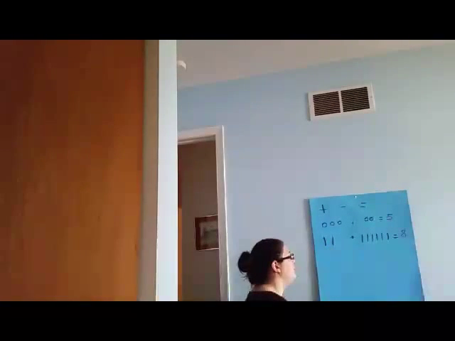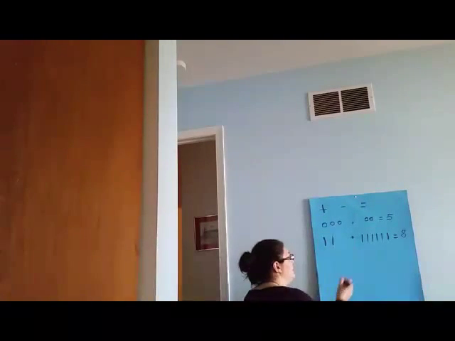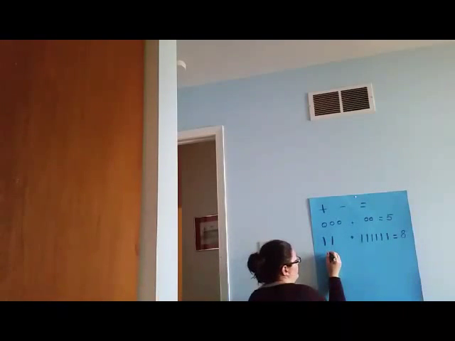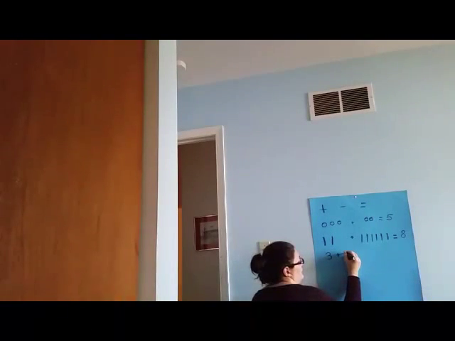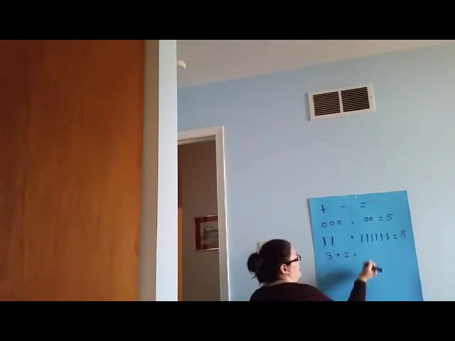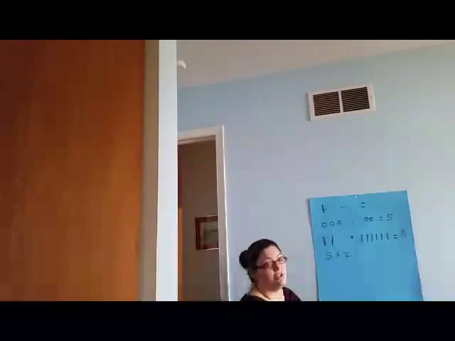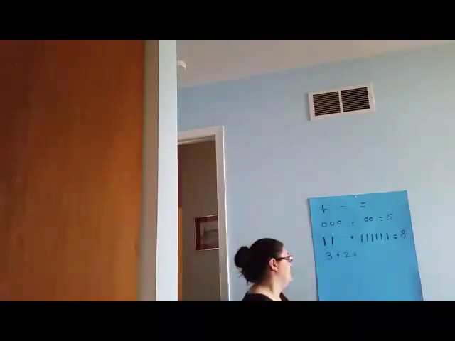Now for another problem, now that we have used, in the classroom we use the Unifix cubes, and now since we've used objects, we'll start by using actual numbers. So down here, I'll write 3 plus 2 equals. So at this point, I would have students draw out the representation.